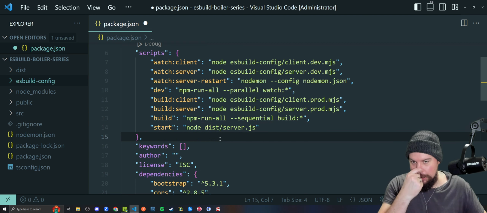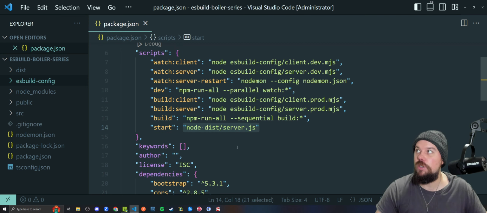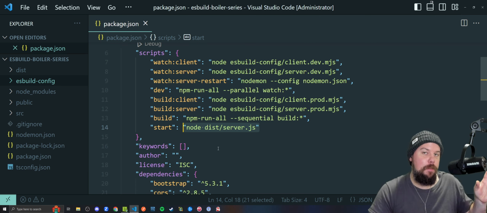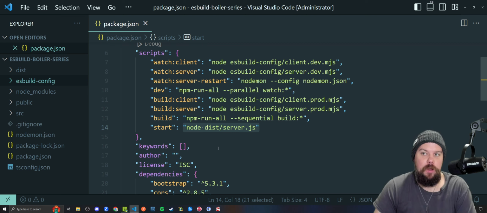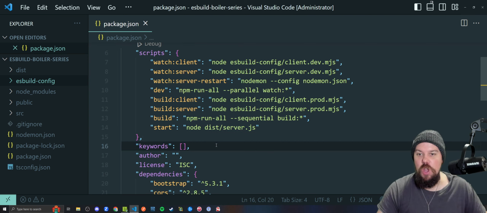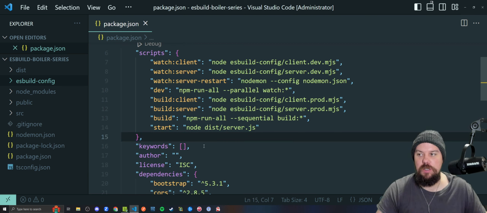You can make the argument that this doesn't include the building process, so you'd have to make sure that everything is built and ready to go before the script actually runs, which we can define during our deployment process, wherever that happens to be, or you can choose to do it here as well. There's like a pre-start, or say, hey, run npm run build before this thing runs. But we're going to make the assumption this is ready to go. By the time we have to run npm run start, everything is built and set.